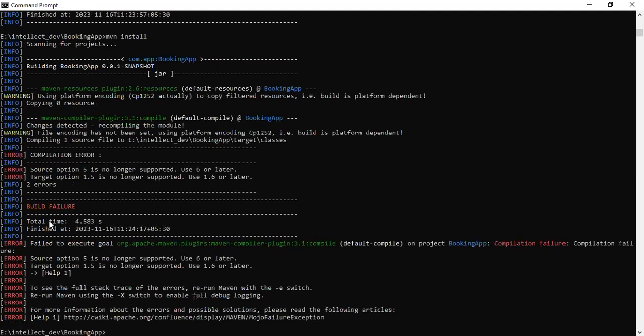There is some build failure or error it is showing here because of some issue, it says this is no longer supported for use 6 or later. It is basically an incompatibility with the Java version. So we need to sync it. But this problem is related to the Java version. Are you getting my point? But you can run these commands from here as well.